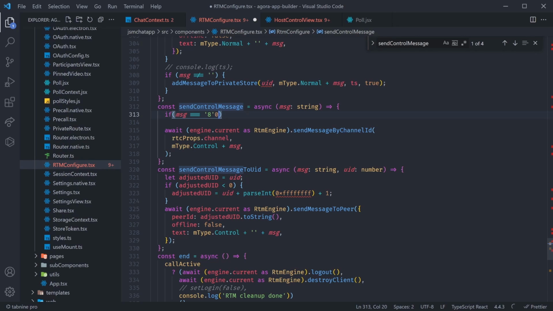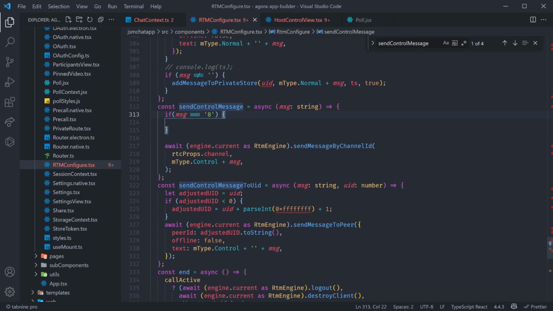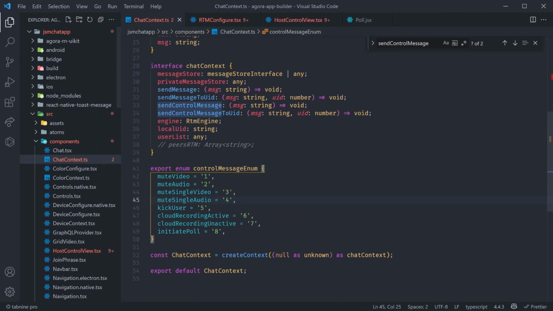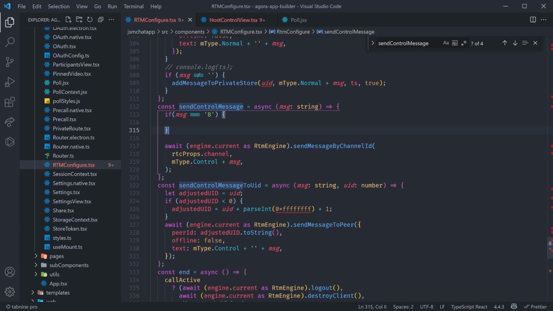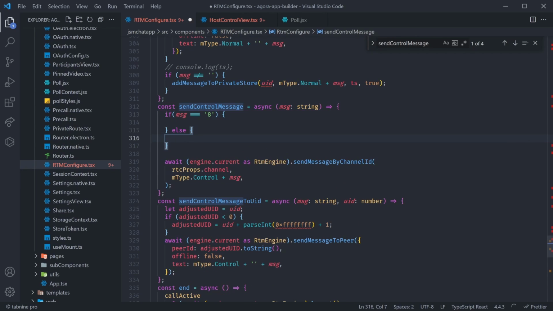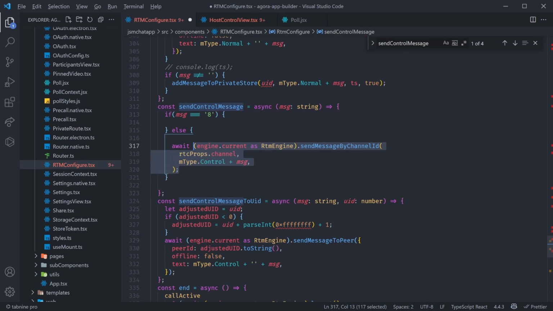Now you might be wondering why a string of 8. And if you remember correctly, if we go to chat context, in here you can see that initiate poll indeed is a string of 8. So here, if the message is 8, then we want to do something, else we're simply going to do what we have been doing so far.